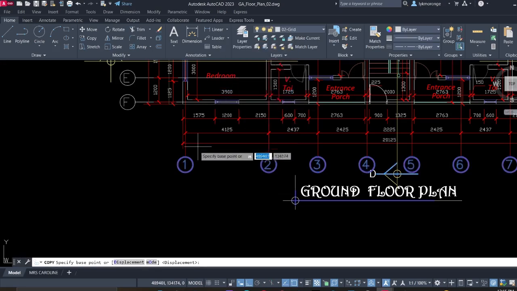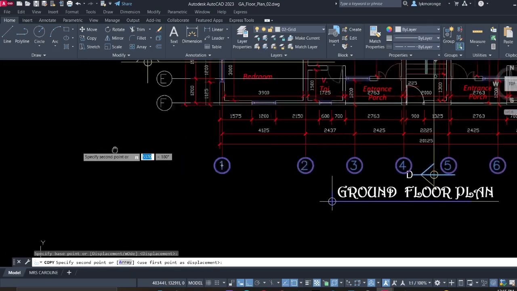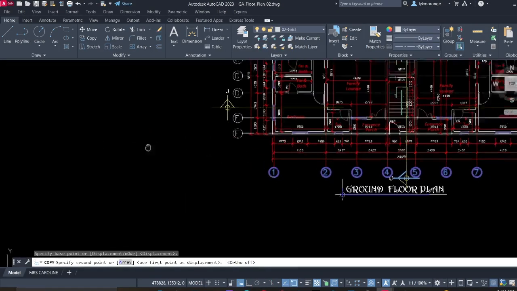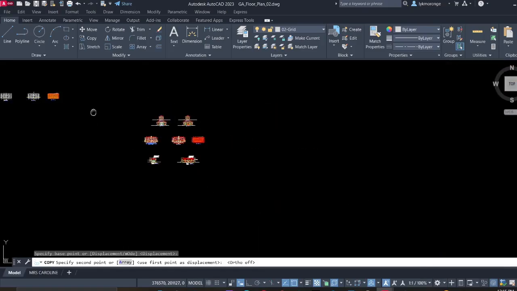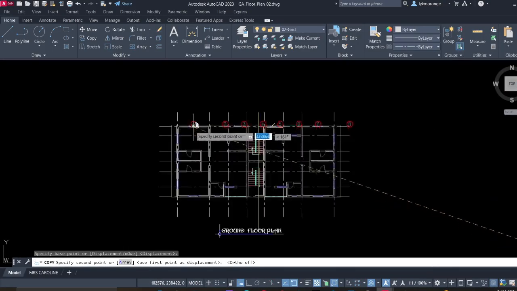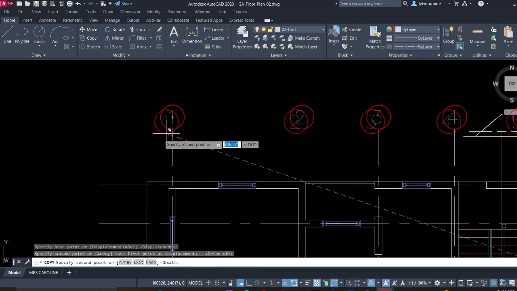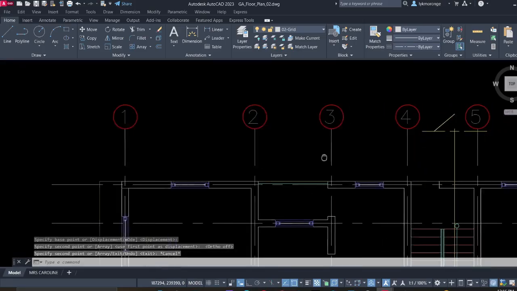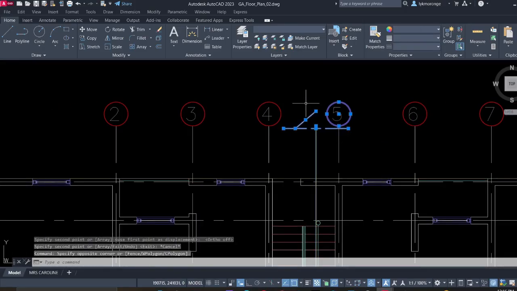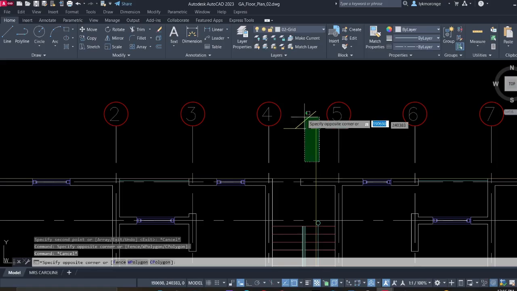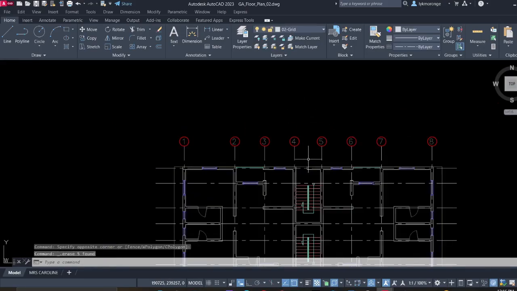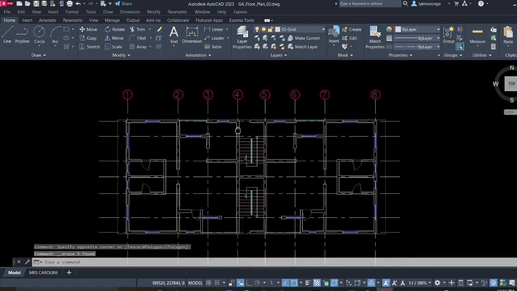Copy, and then I'll pick here, and I turn the auto mode off. I just bring them back to my model here. You can create them, but just to save time, I just want to have my grids like that. You can delete this. So that's what I have here.